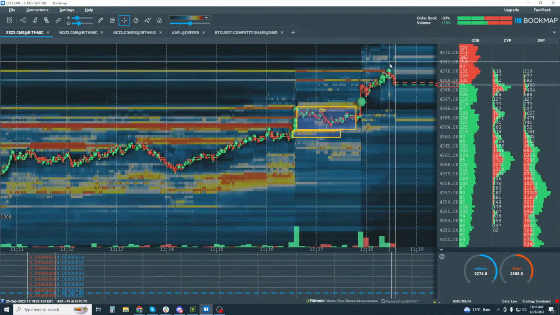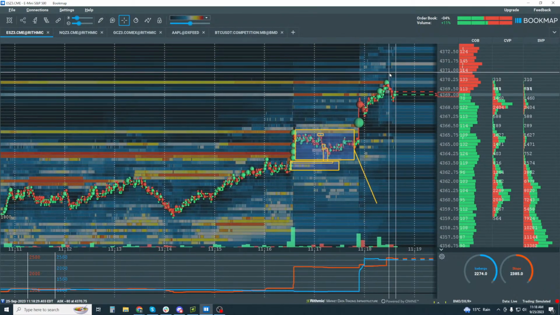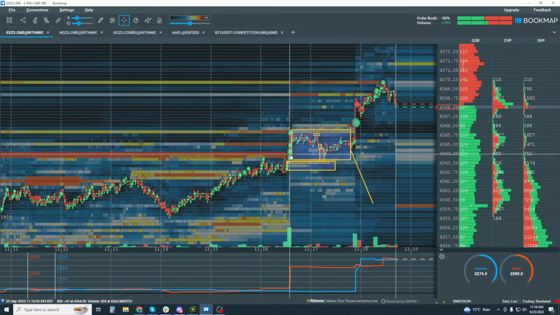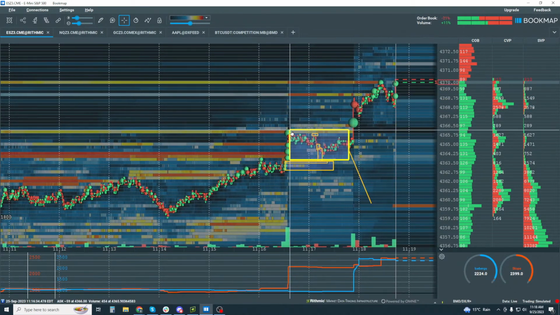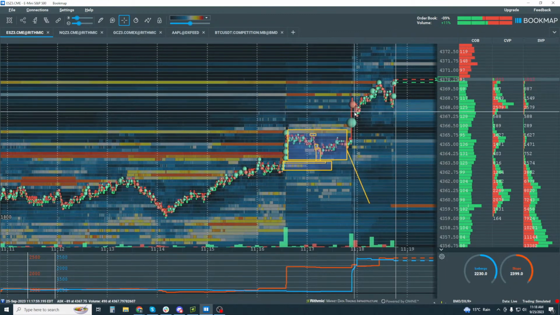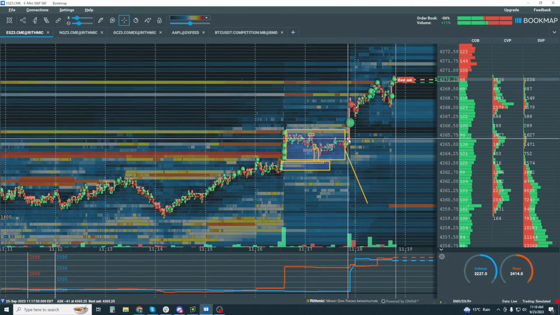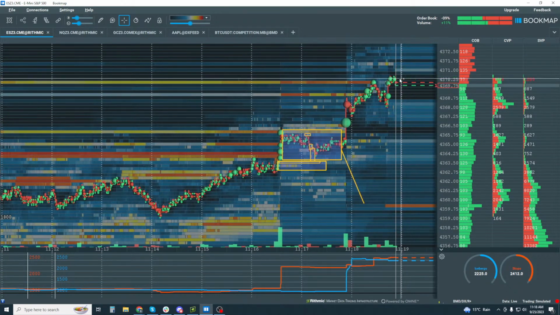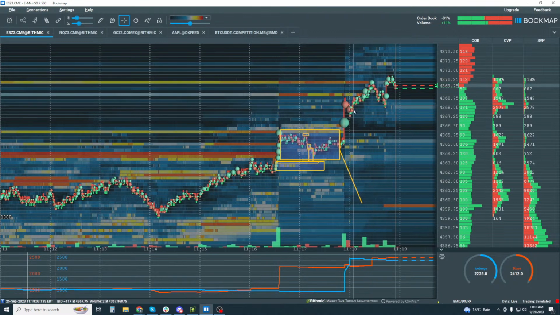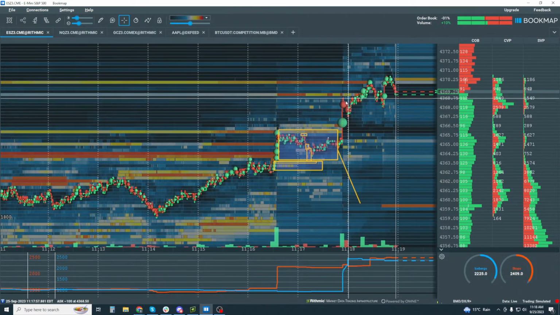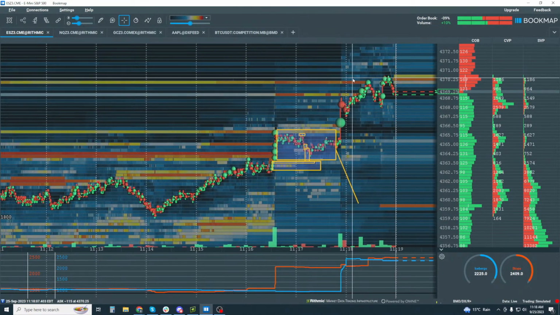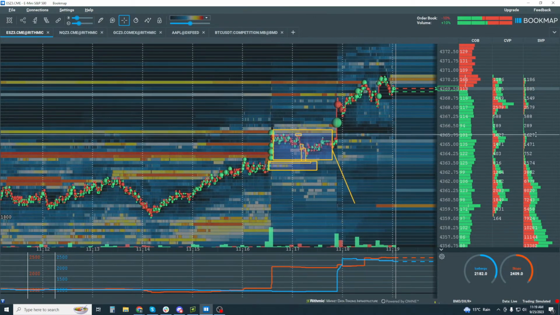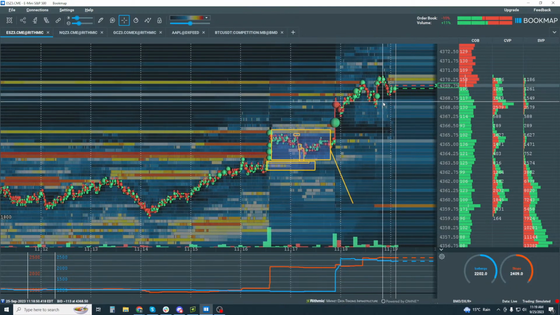Okay, now again, the same scenarios are present here though. So we have our toxic move in here with icebergs behind it. We are accepting higher, but are we really accepting higher on strong volume, or is it just one player or a handful of players that moved it up here kind of artificially? All right, and you can see it here in the volume profile as well.